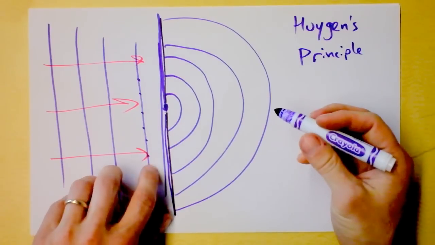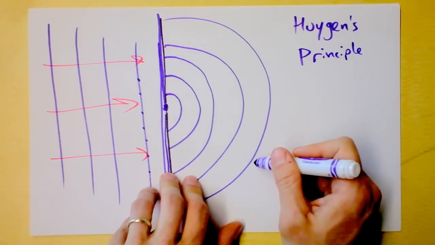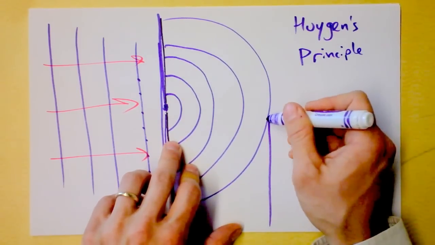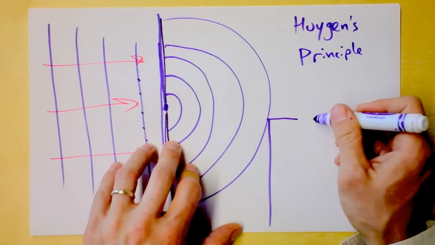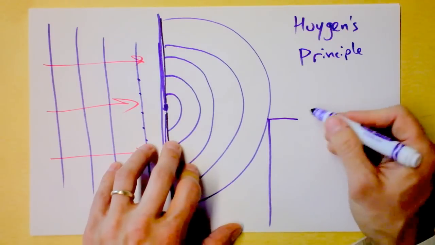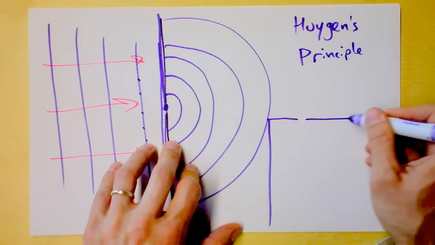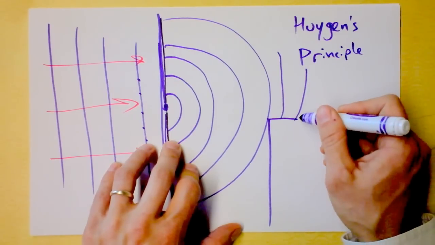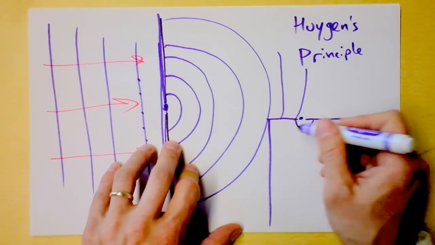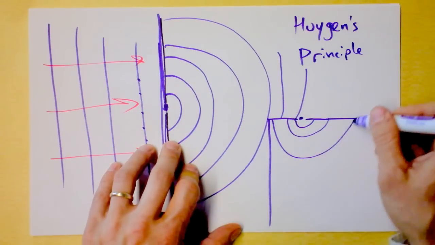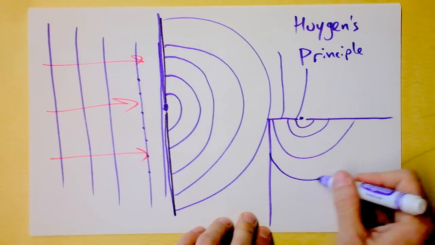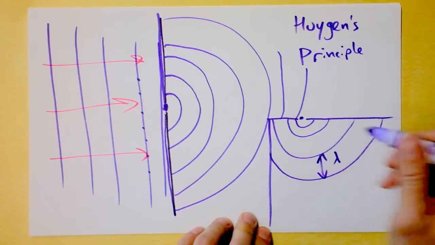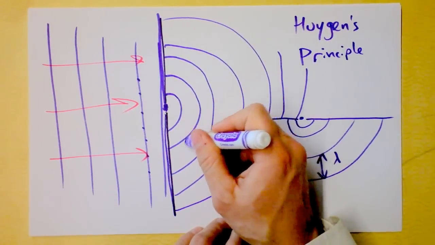If we were to set this up really clever-like, I could make another little barrier over here. Let's say I make a barrier in this big old room. I make a barrier right here. And what's gonna happen is, maybe I should angle a little bit more gently. No, it's cool. Every point on here, I'm gonna have this coming in like this, and this location right here becomes a new wave front, and now I've got waves that come out like this. They're supposed to have the same wavelength all the time if I'm in the same medium, so this should be the wavelength, and it should be equal to this wavelength that's over here.